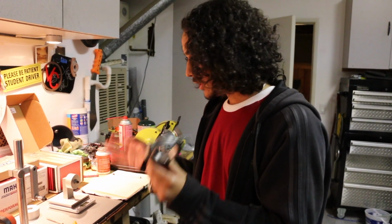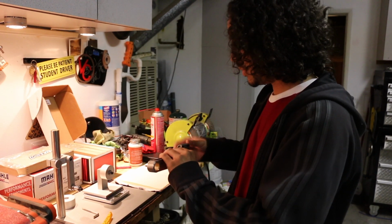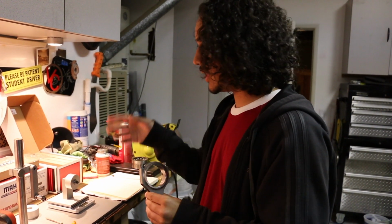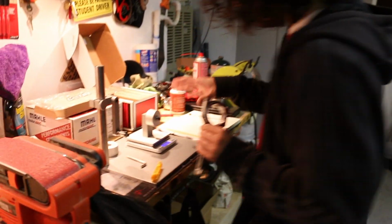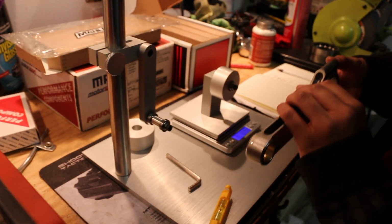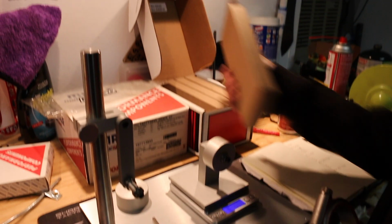So the concept of balancing rods, I've had several people ask me, when's the engine going to be done, when's the engine going to be done. I was like, I have to balance the rods. I already balanced pistons and gapped rings and everything like that. So in regards to balancing the rods, this whole kit, you have to set it up pretty accurately to mimic the measurements that are already on the boxes.